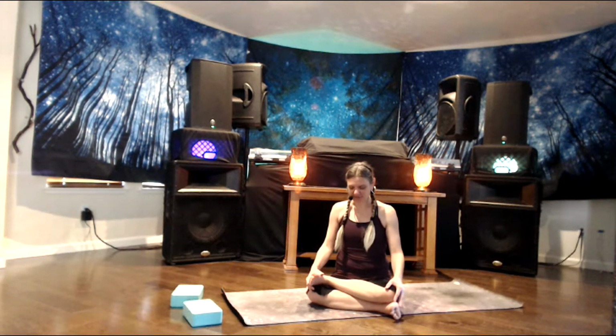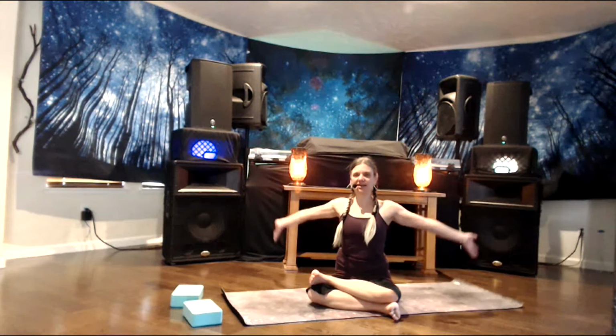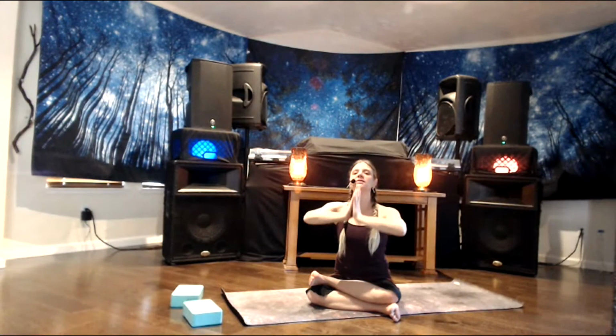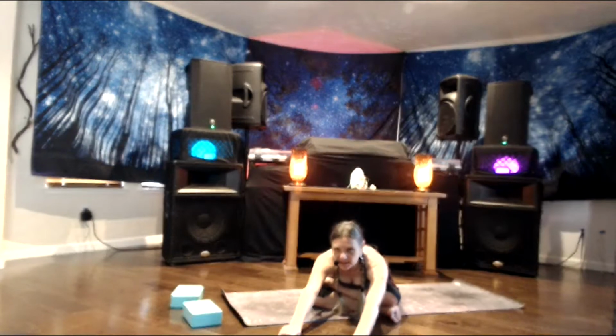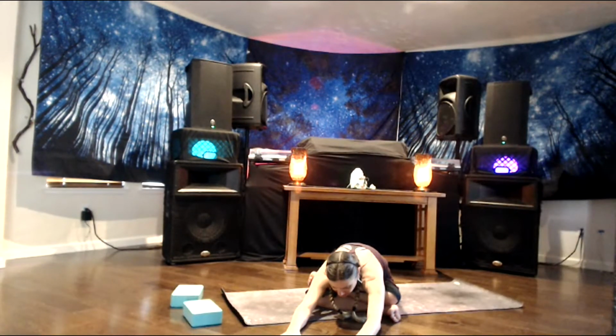We're folding forward over the feet here. Inhale, hands high. Exhale, fold forward. You don't need to get down very far. Just find your edge. You can walk your fingertips out. Try to keep your spine really long. And once you find your edge, relax your head and neck, rounding out through the back.